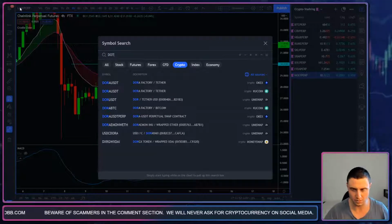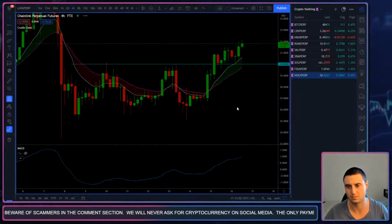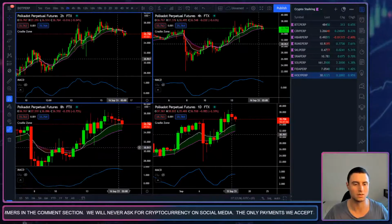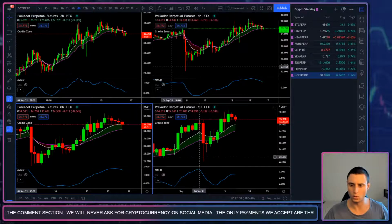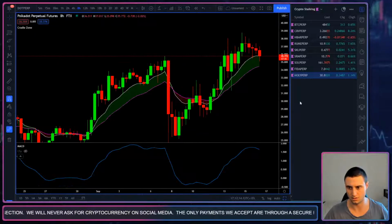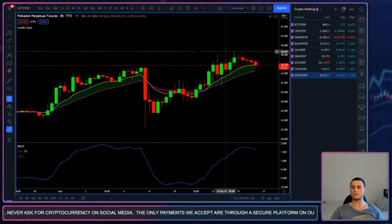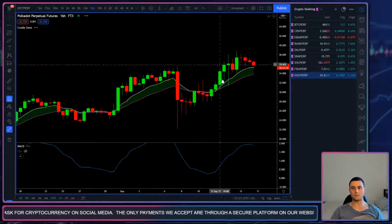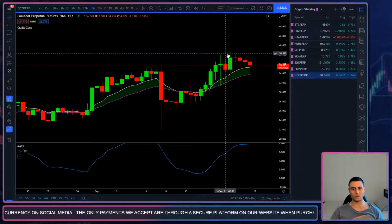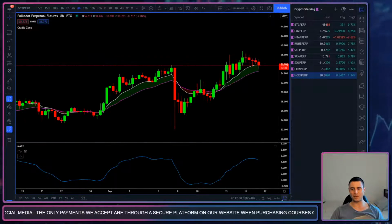I saw a comment about Dot. So what's wrong with Dot? I just need to see more from Dot. The lower time frames aren't attractive, and the 8 hour looks all right. Let's see what the 16 looks like. But there's no real trend here on the 16. I count that all as one movement, and we are divergent. There's definitely better out there.